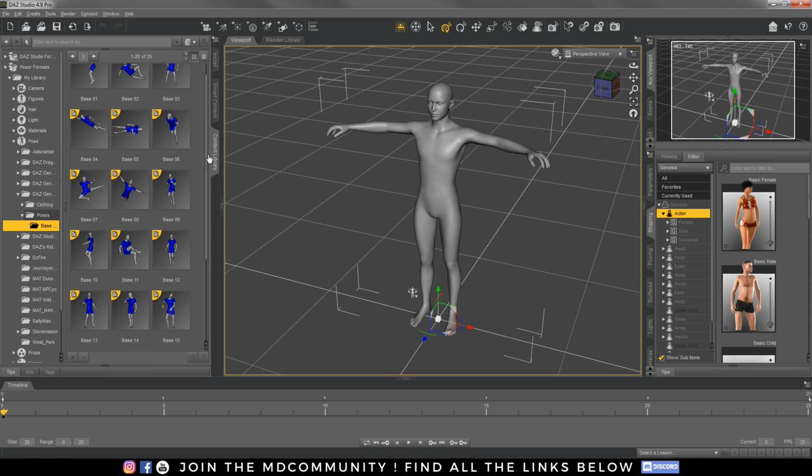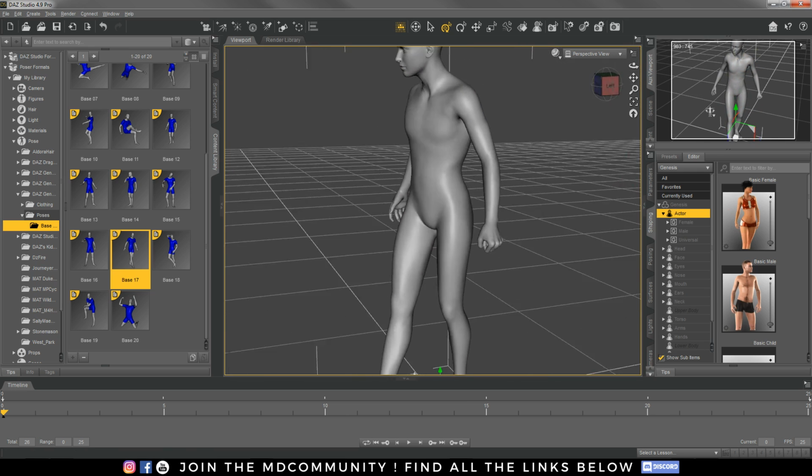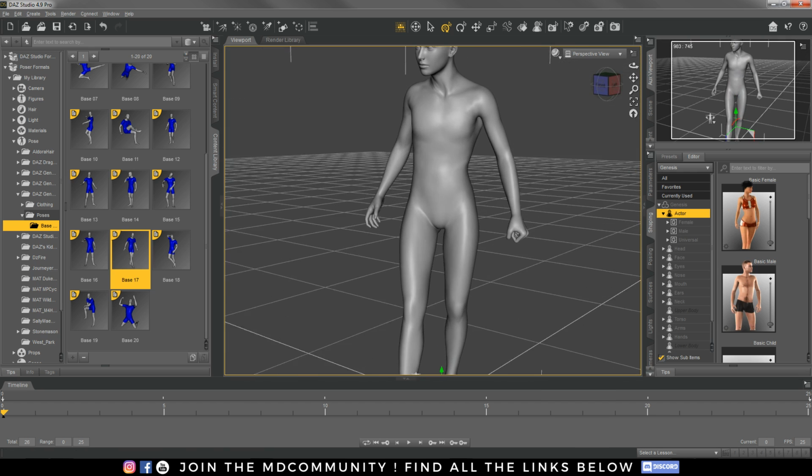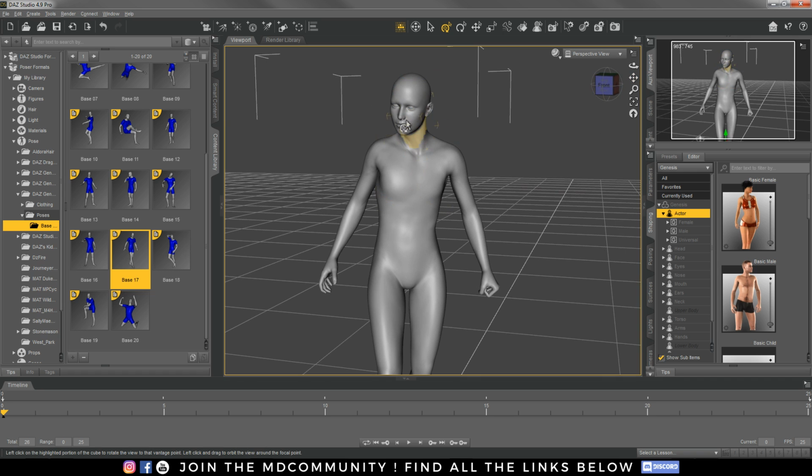So let's take one pose, this one, that kind of angry pose when you go to the supermarket buying beer. I'm not weak, I'm gonna drink all night. And increase the timeline duration by typing 100 there, and the range will go up. And let's go to the end, for example, and select the base 20.